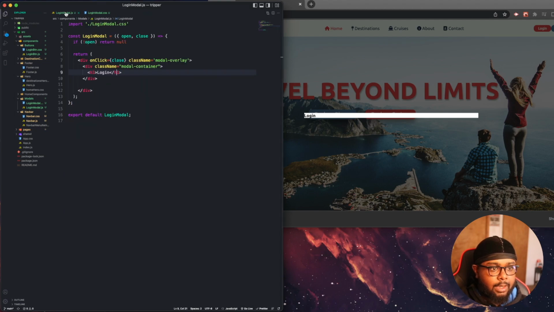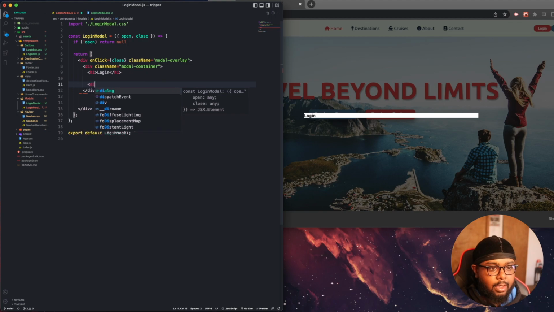All right, so let's add the image. So we got our login. So let's do the modal container. So log in, and I probably should put that in its own div, and then put these in its own div.